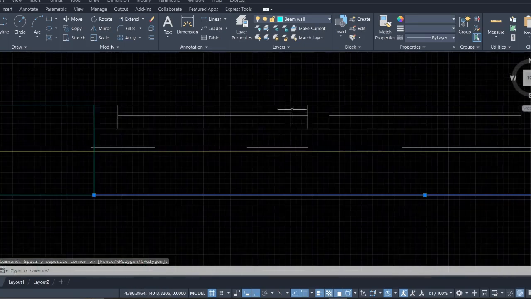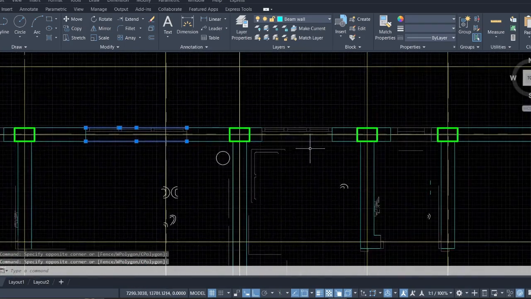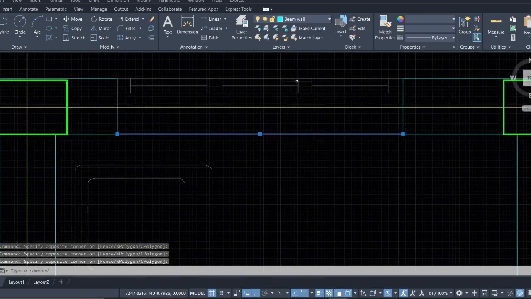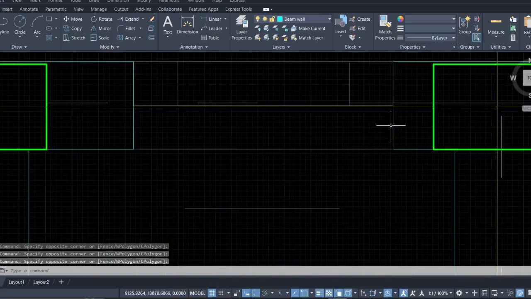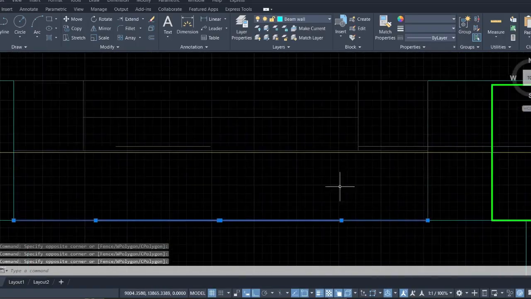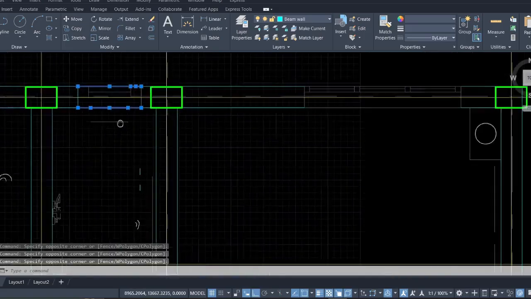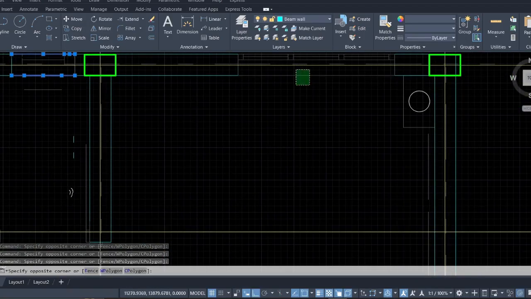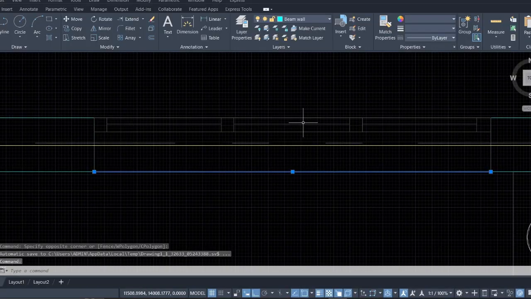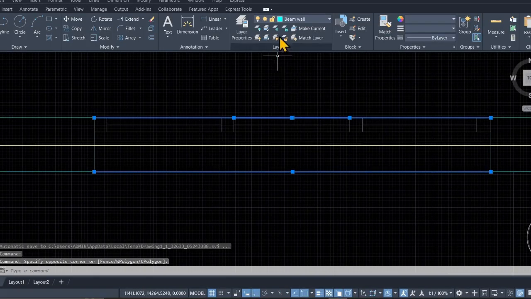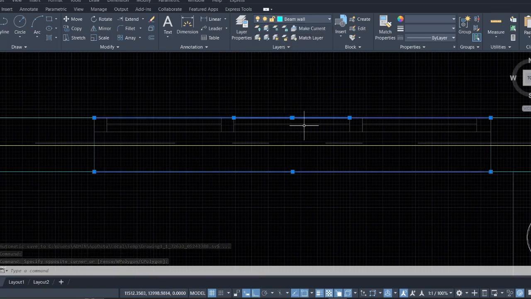Now we'll be having a beam here structurally, but not a window. A window will be below, but on top of it, we just have a continuous beam. So just try to make everything as it will appear in our structural. Then just select all this and change it to give it the beam one.